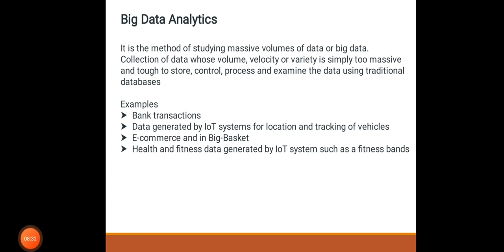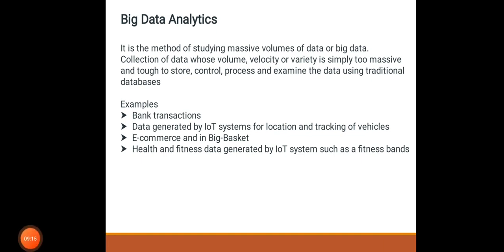Then the fourth one is data visualization. Data visualization is the graphical representation of information and data. Examples are visual elements like charts, graphs and maps. Data visualization tools provide an accessible way to see and understand trends, outliers and patterns in data. In the world of big data, data visualization tools and technologies are essential to analyze massive amounts of information and make data-driven decisions.